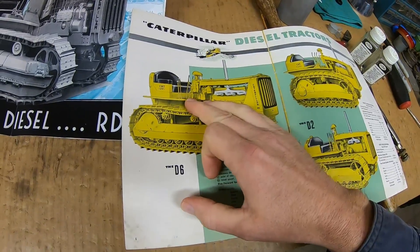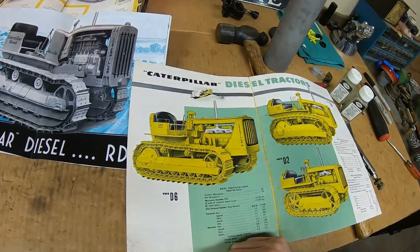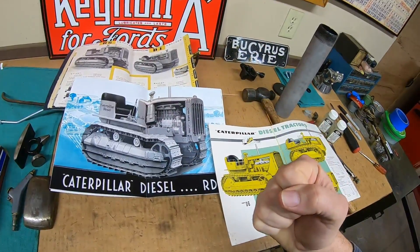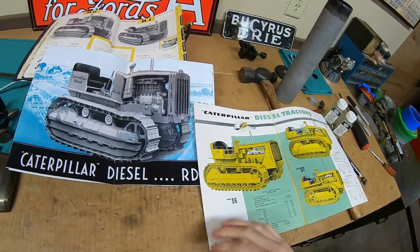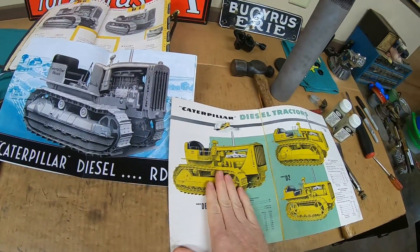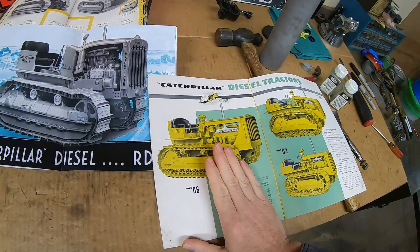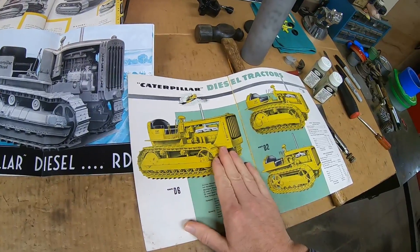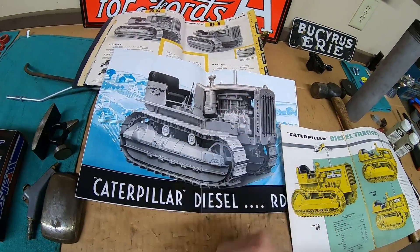These also had fully boosted steering levers, so just with a couple fingers you could pull those steering levers and release a clutch. Whereas with these pre-war era D6s, it was a significant pull because you were manually overcoming all of the clutch pack spring tension to get that lever all the way back. It doesn't sound like very much, but if you put both of these tractors head-to-head in a dozing competition, at the end of the day you're going to be much less fatigued on the nice forward-reverse, power-boosted-steering, smooth-running machine over the one that was made just to pick a direction and go.